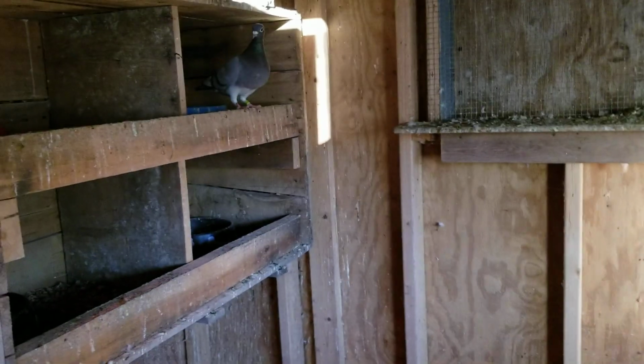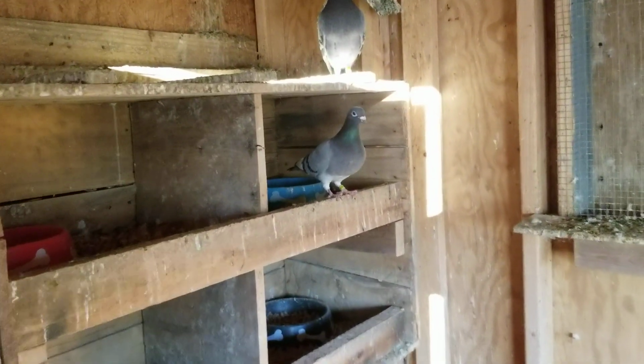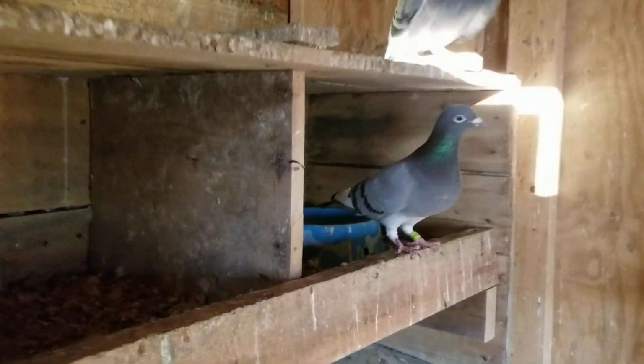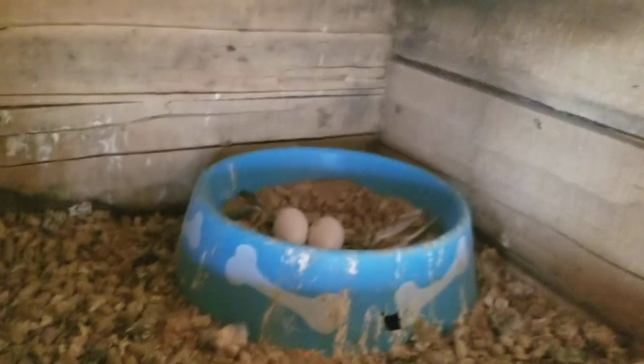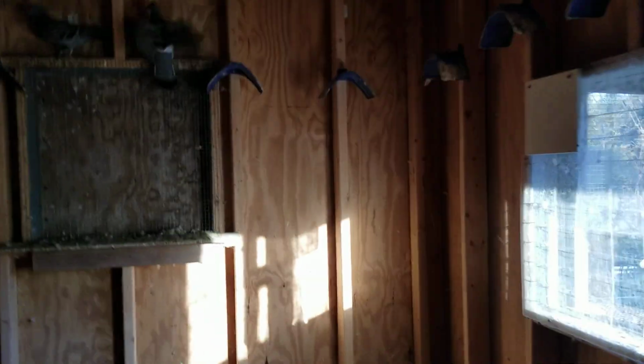It's really nice. I guess what I want to show you before I get out of here is that one right there. I'm going to show you what she's got going on. She's sitting on 2. Nothing in here yet. Nothing in there yet. But hey, it's a start. Come a long way since last week, right?